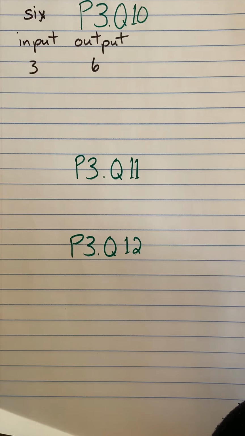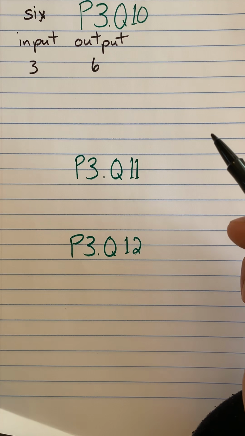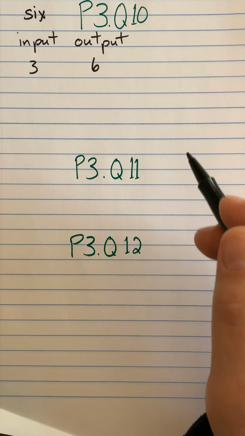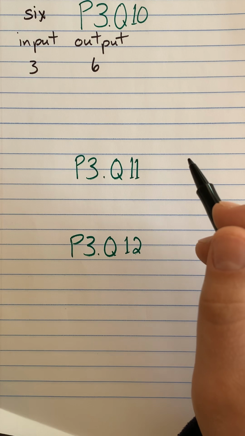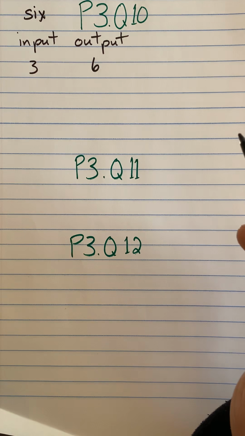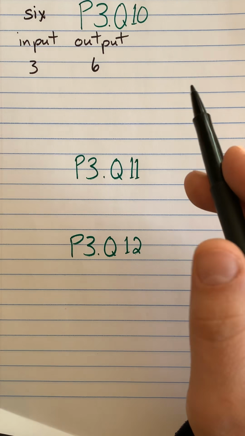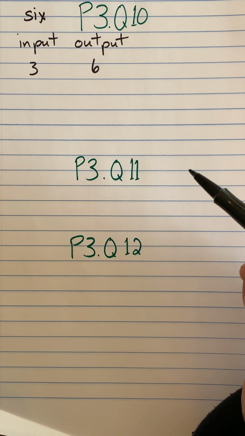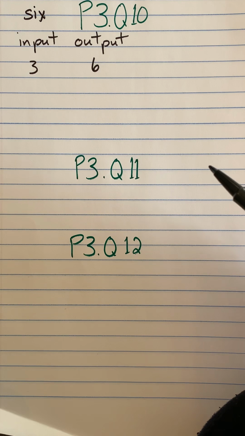And then the last part you're going to have to answer, part B, is it a function or not? So if it is a function, it's because all the inputs have only one output. But if it is not a function, it's because 2 different outputs are assigned the same input, right? So just think back to what you remember about functions, and I think you'll be okay. If not, I wouldn't worry about it too much.